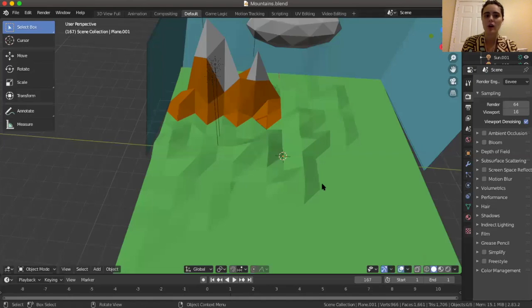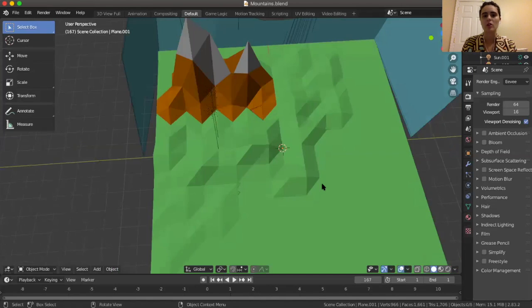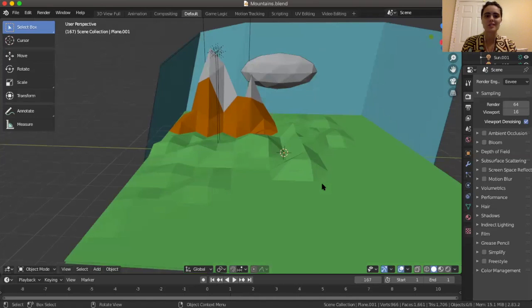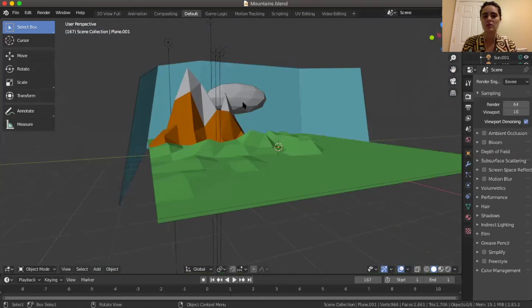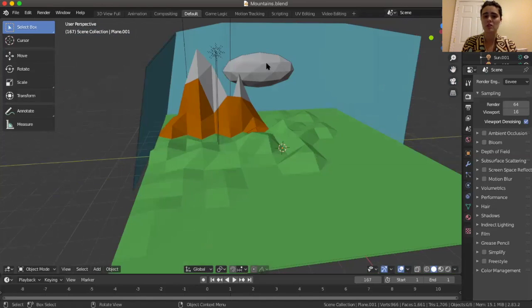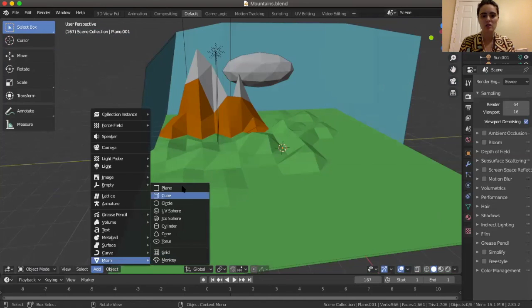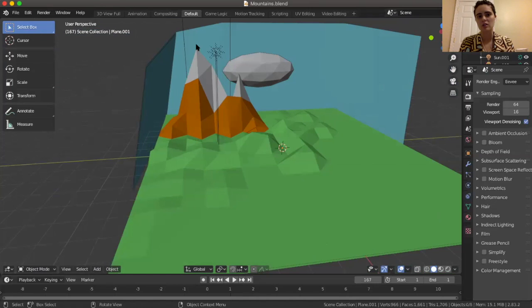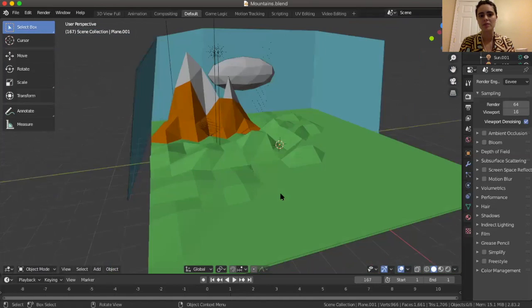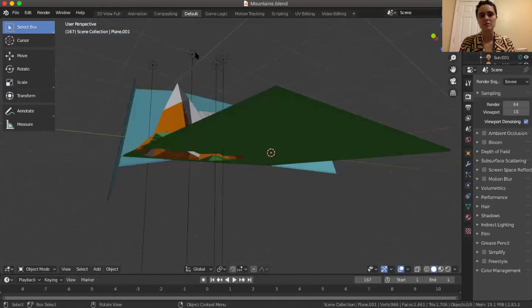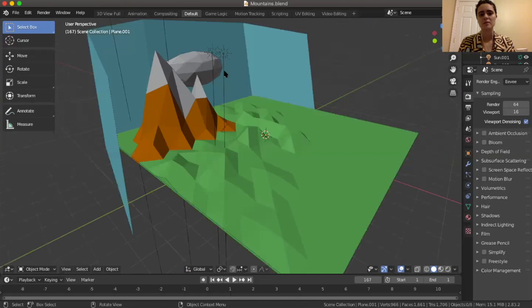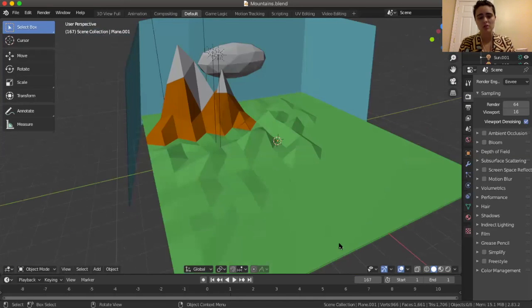Okay, so I want to show you guys a program that I call Mountains. This is going to be a landscape that I made, and it has a cloud, which is made out of an isosphere, and then it has a plane. So this plane is actually just what you would grab from your object mode and go to add, and then it should be under mesh, and it should be plane. I have several planes going on here, over here as well. And then I have some lighting sources. So you can see up here, I believe these are 2 point sources, and then these are 2 suns. And then I will show you what the rendered image looks like as well.